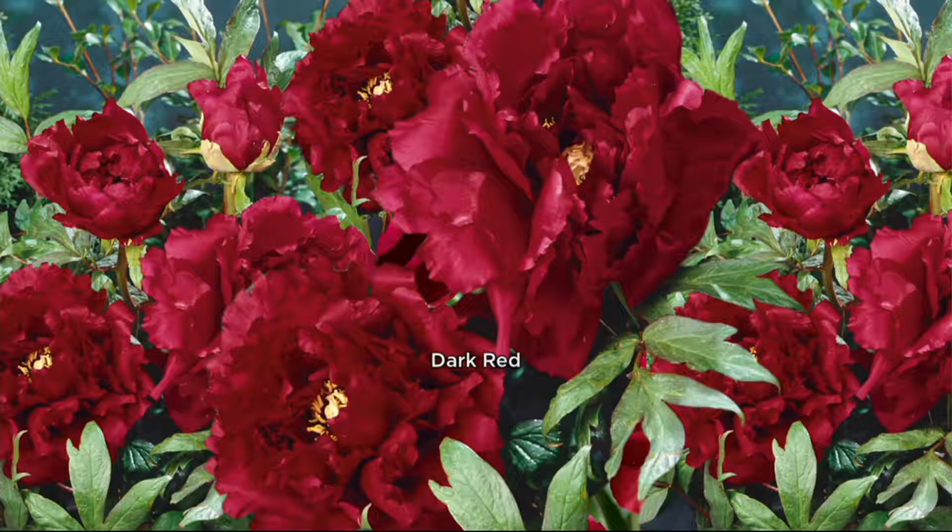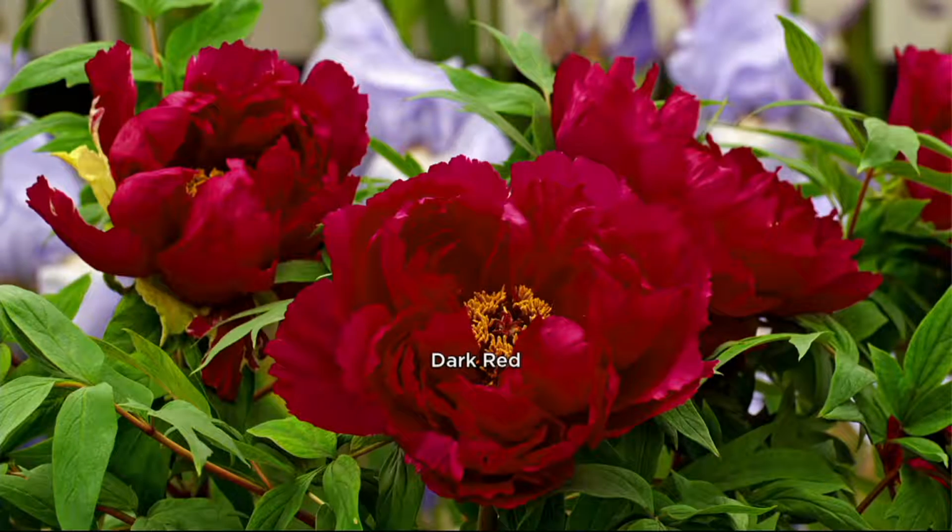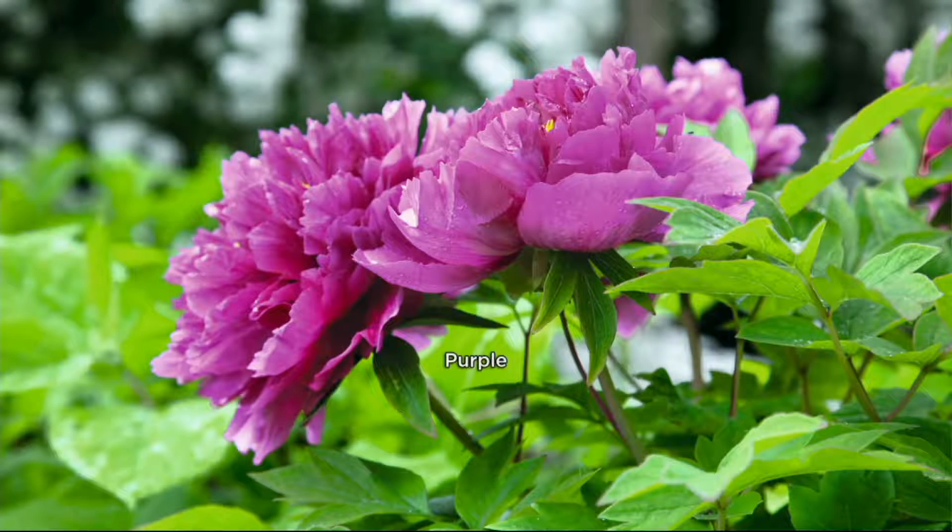Okay. And here you can see the dark red. I love this. It is probably my favorite, and it's also the most popular one out in China. This is the symbol of love and wealth and prosperity out in China. So every household has these red tree peony flowers growing, and they are beautifully fragrant. Here you can see them growing just like a wonderful topiary plant. They look so fluffy. They are. And they are much larger than the garden peony flowers because they have that woody trunk. They're able to support these larger flowers without falling over. The garden peonies start to fall over if the flowers get too large.